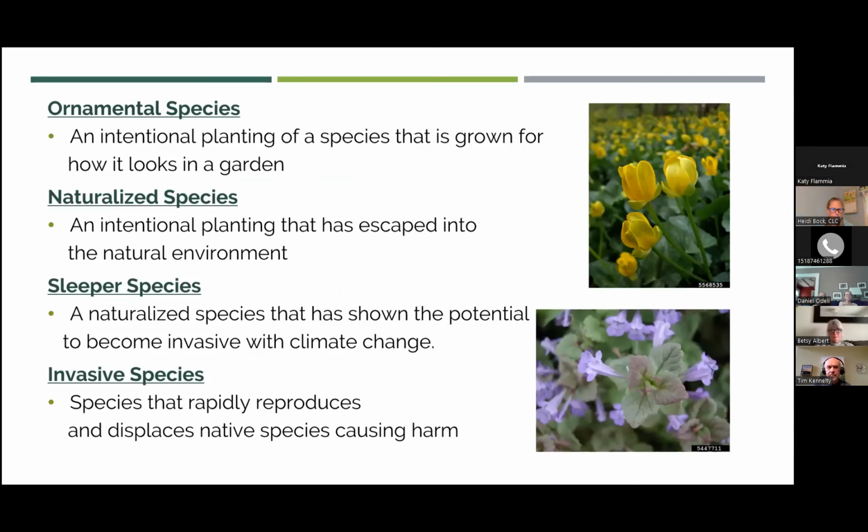Ornamental species are one of our problems. We know where invasive species come from. We have been able to identify invasive species. They are basically in the ornamental trade. Lessons from the past: honeysuckles, autumn olive. These are things that were sold in soil and water conservation districts and pushed through tree and plant sales back in the 50s. People didn't know they grew fast. They're like, great, this will cover up the soil, protect the soil. But with time, they realized, okay, these plants are escaping, they're being naturalized in the environment, and then they showed invasive properties. So those are lessons learned from the past.